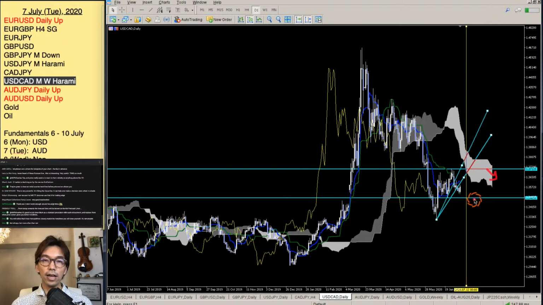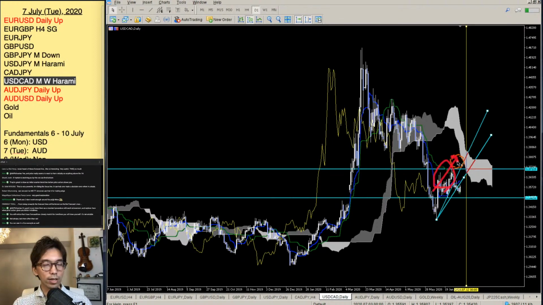And if the price is above the forecast line, then I still look for the buy chance. Well, I don't look for the buy chance in a daily chart, but I look for the buying chance in, let's say, 1 hour or 4 hour chart, because this is uptrend in the short term.